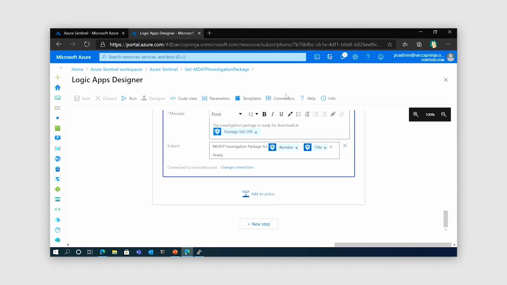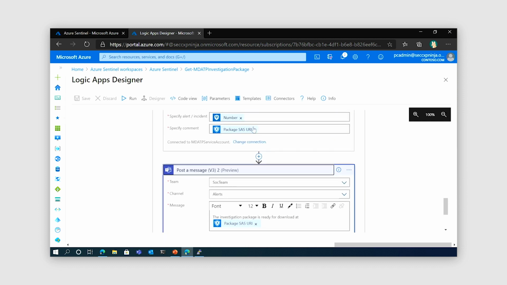You would have to go to Defender ATP, click collect investigation package, wait for that to happen. Now you can let that run in the background while you continue to triage and look for other things. And then once that's done, you can go click the URL and download that investigation package and do your further investigation.